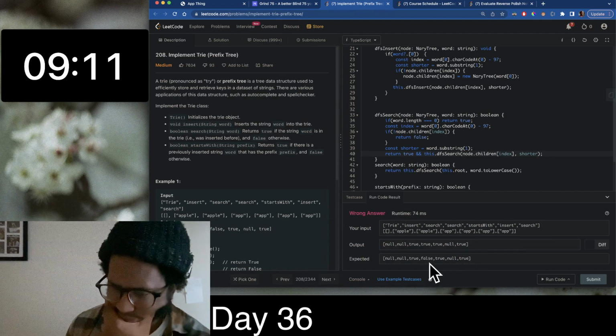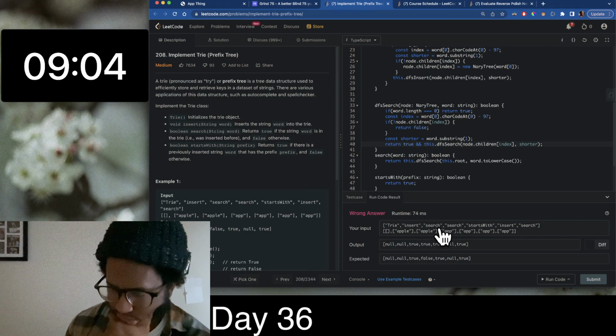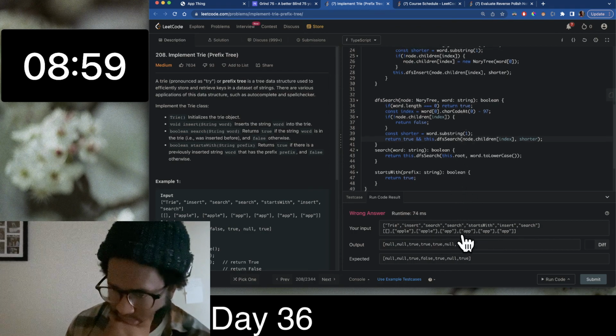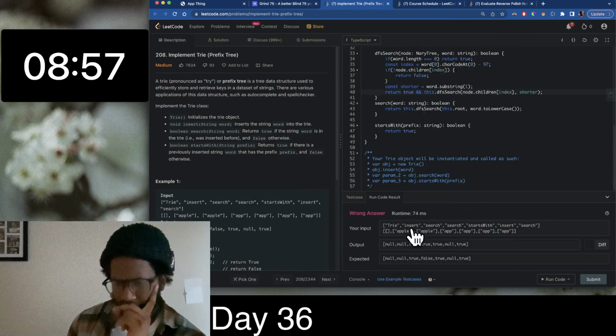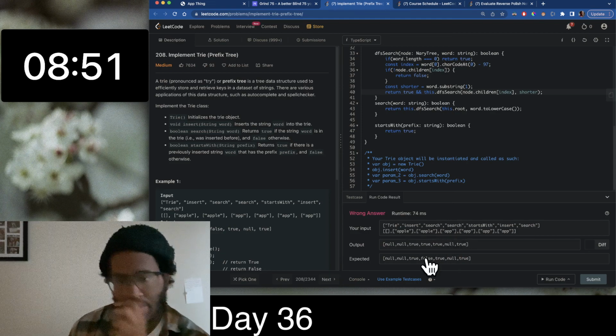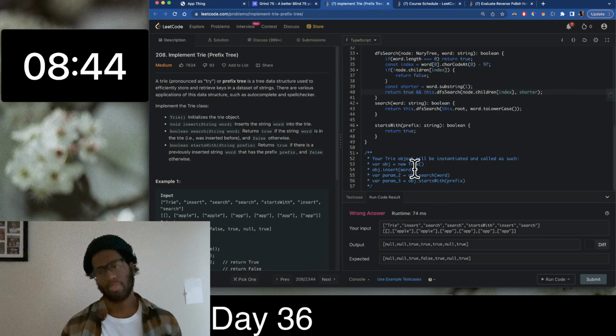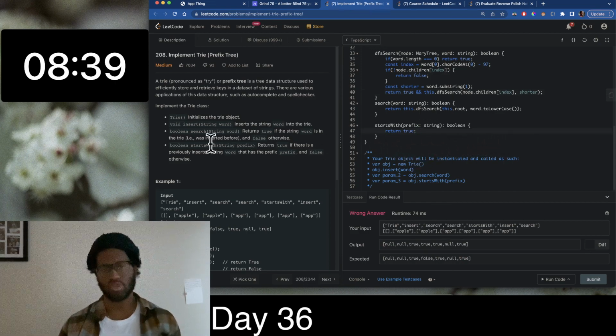So the only thing that's not true is insert, search, and starts with app. So you have insert apple, search apple, then search app returns true, but app does exist. They want us to return false.